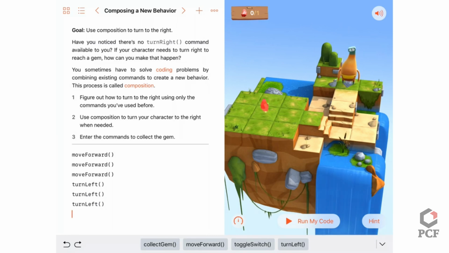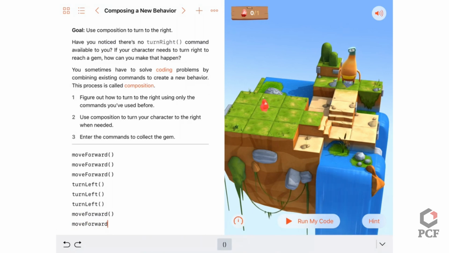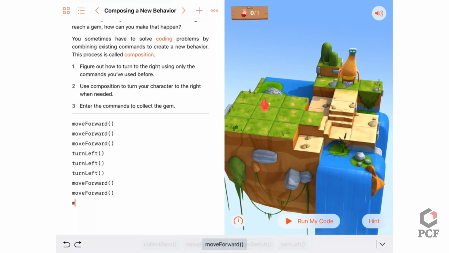So again, once we've done that, of course, we need to move him forward again 3 more times and then collect the gem. And again, you can see that I'm typing all of these. If you're still using the auto suggestions, that's okay, but as I've mentioned in a previous lecture, I would really recommend typing. It just gets you used to writing these and finding the brackets on the keyboard and things there as well. And of course we need to collect the gem. So hopefully if we run this code, this should hopefully work.